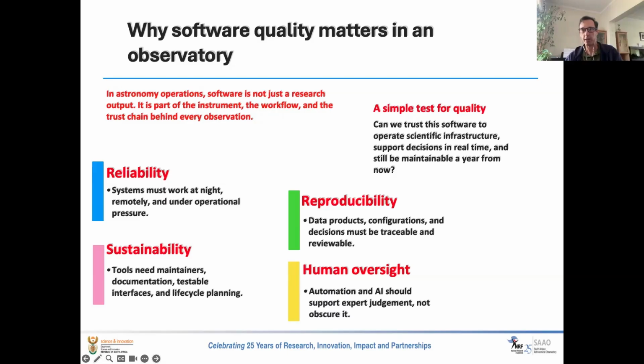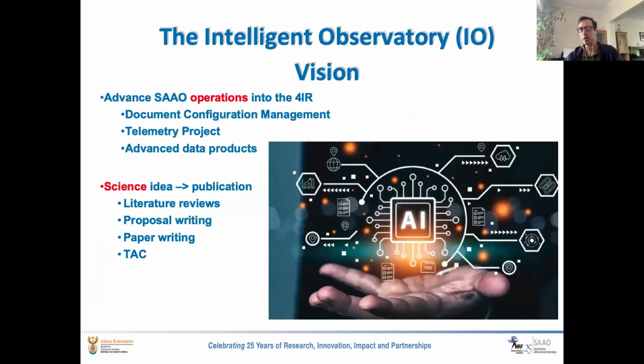There's quite a mixture of new modern software and legacy software working together. But now the big thing on everyone's mind, of course, is AI. How do we maintain human oversight now that AI is starting to make an impact on our operations?